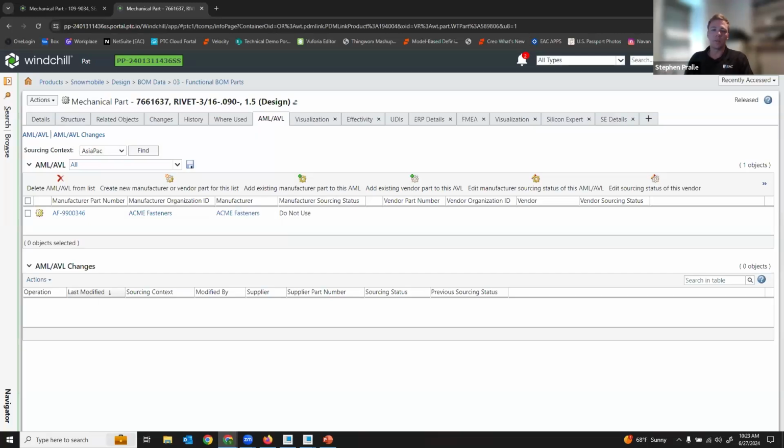So by using Windchill parts classification, designers can access a shared parts catalog, allowing them to quickly find and utilize in-house parts and materials for new designs. This in turn reduces material waste, it saves time, it lowers costs during the design process.